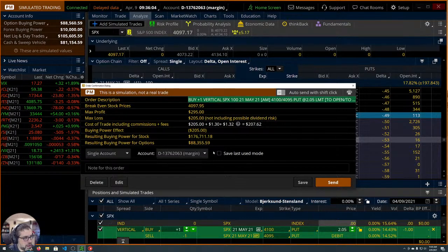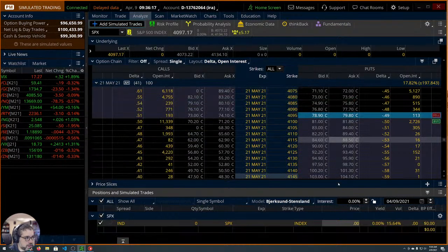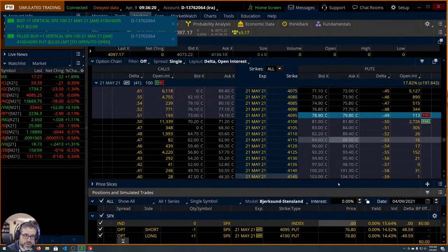And I'm going to put this not in my margin account. Since I already have a bearish SPY position, I'm going to put this in my IRA account as a bearish position there on the overall market. Let's go ahead and hit Send. And this is what... There we go. Boy, that's nice to hear.